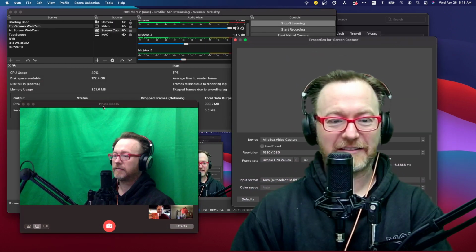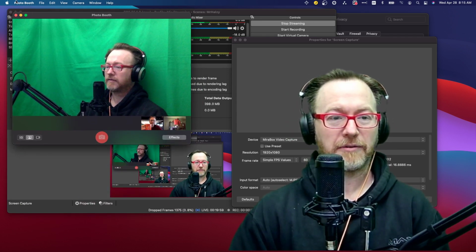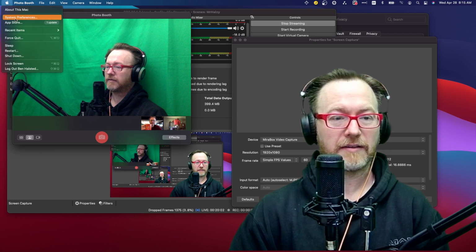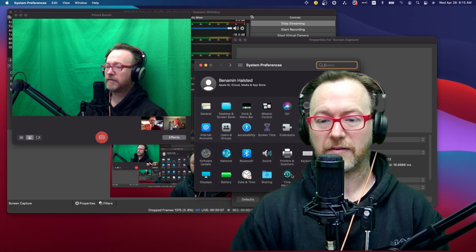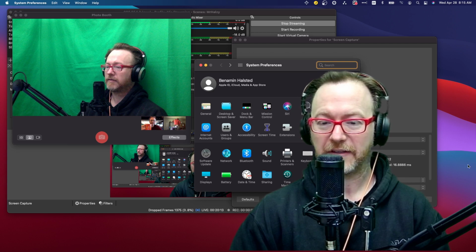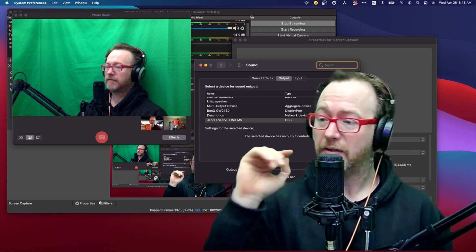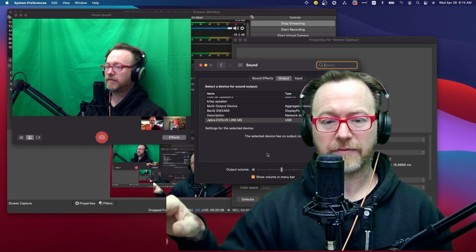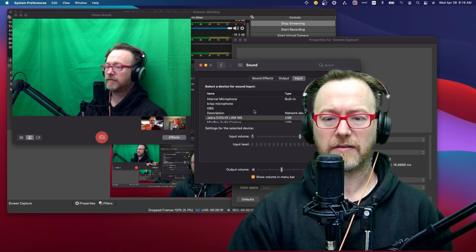All right. So yeah, even Photo Booth is having an issue loading it. I don't know why. System prefs. I mean, where are cameras in here? I don't think there's even a camera thing in here. There's sound. And it looks like the audio is coming through actually, because I can see it in Loopback. So that's coming through just fine.